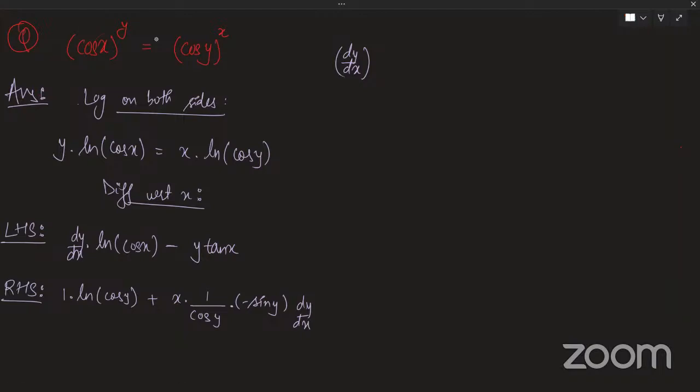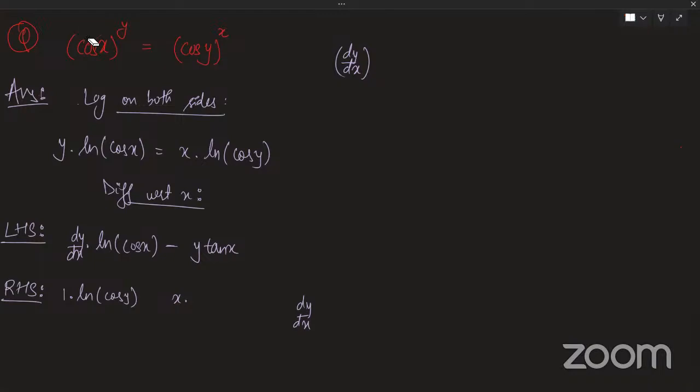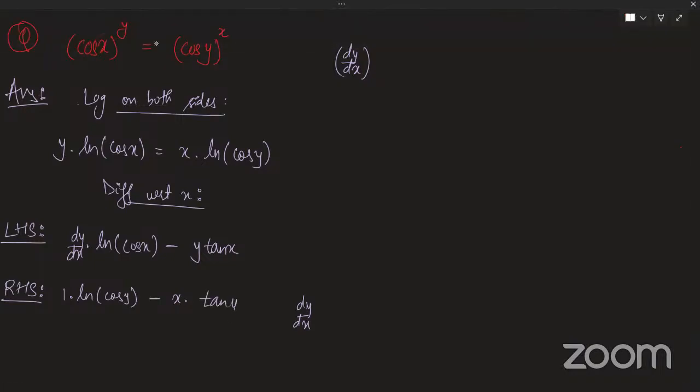Great. So from now onwards, I guess we won't need this flowchart thing, right? You are able to do it in your mind, right? So again, I'll write this minus sin y by cos y as minus of tan y, right? So what should I do next? I should equate my LHS and RHS.